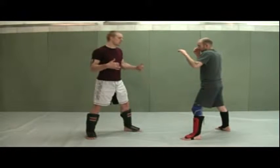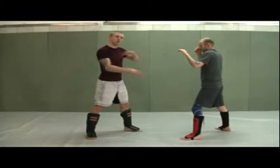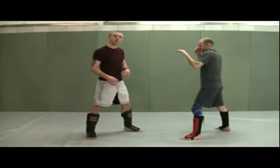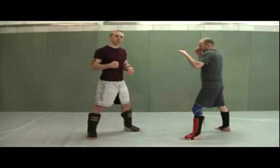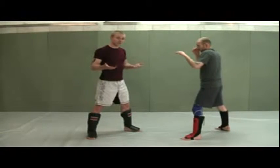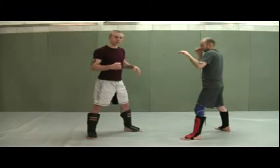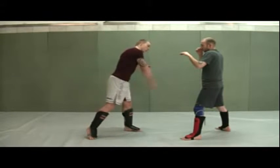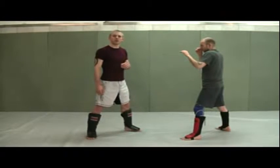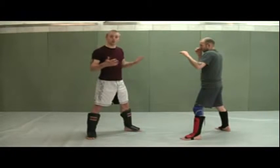The main thing is just to stop your opponent from moving. If you're fighting a guy who's all over the place, his footwork is so fast that you can't really keep up, this is a really good technique to make him stop for a second, so you can clock him really hard with your rear hand shot. Dan Henderson, for instance, uses this very well. This is a huge part of his stand-up game. Basically, he just kicks the inside leg, and he throws a huge right haymaker. There's a couple different ways we can use it, but that's definitely a good option.